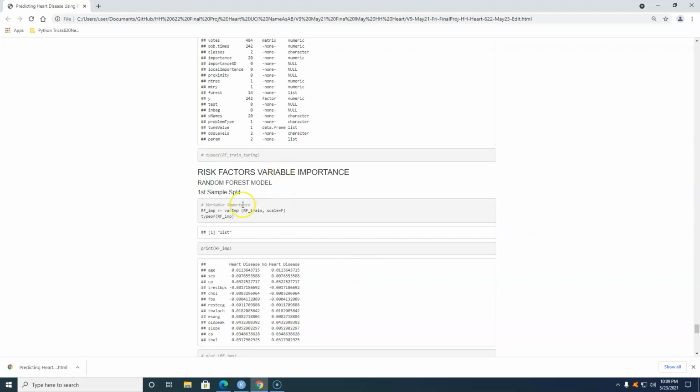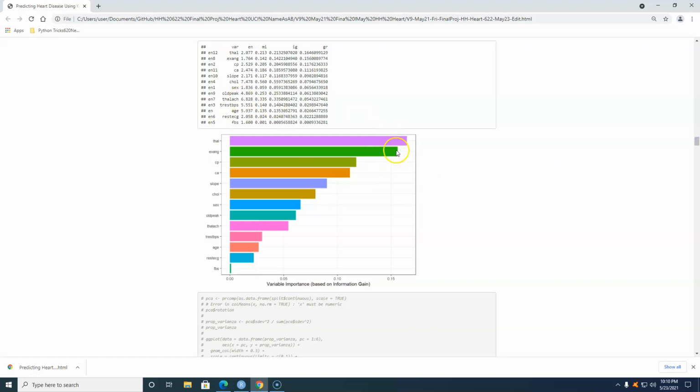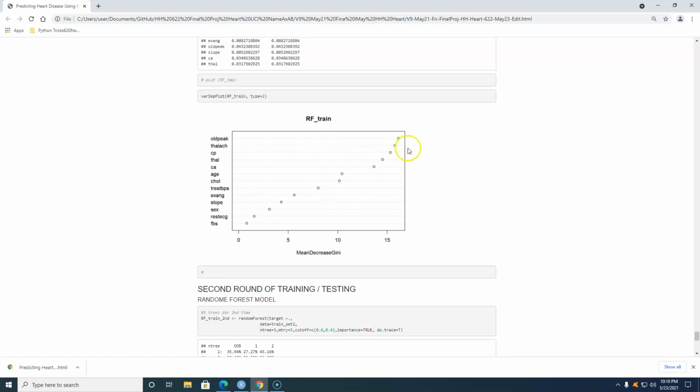On the random forest, I produced the risk factor variables of interest. Not surprisingly, the peak ECG stands out, as well as the thallium-induced heart rate, which is somewhat in line with the results before. Just a reminder that these two, although the order is flipped, thallium-induced ECG and the exercise ECG, are explaining most of the variance. So the random forest machine learning model actually tells a similar story, but it flipped the rank, with the peak ECG as the most important one and thallium-induced heart rate as the second one.